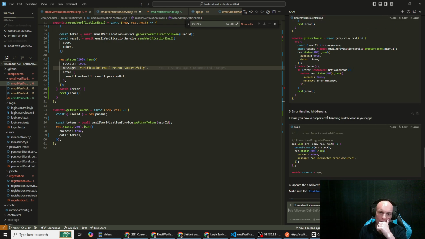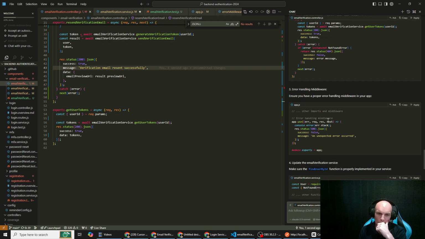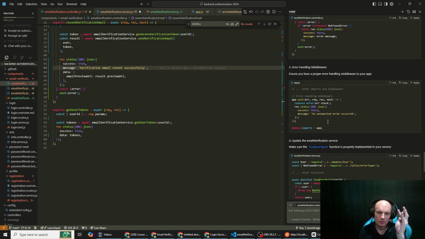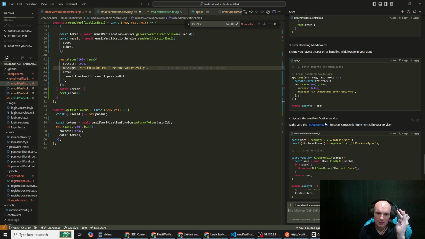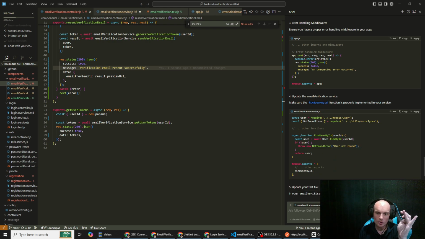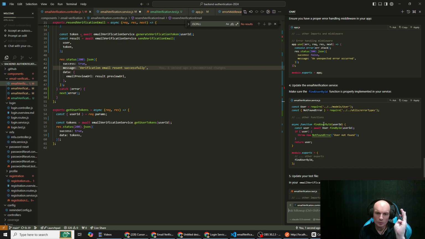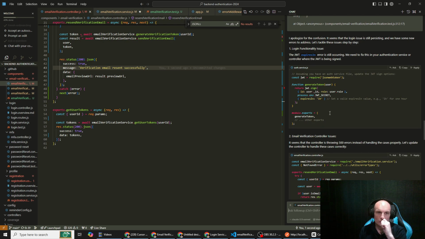I'm not convinced. I think it's going to go down the rabbit hole of what the issues that we've had with previous testing with Jest, where it starts just trying to change the code base in 101 different areas when we know the functionality works for logging in users and sending the email verification, and we know the other tests work.